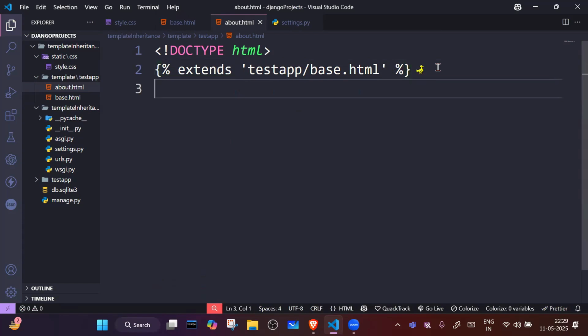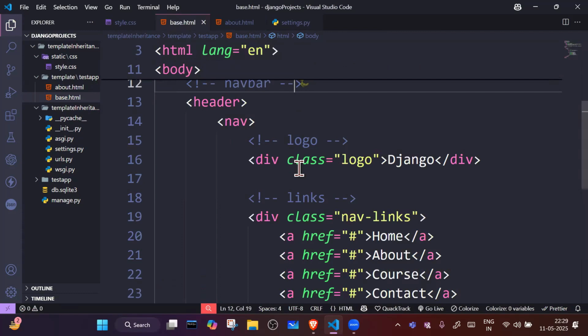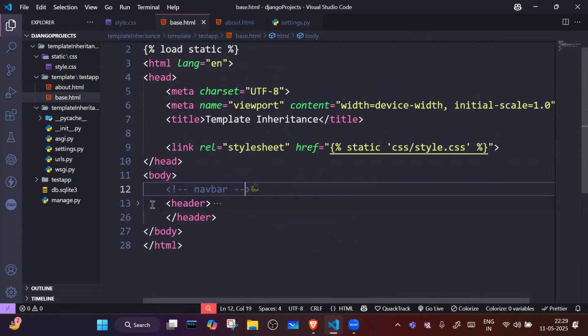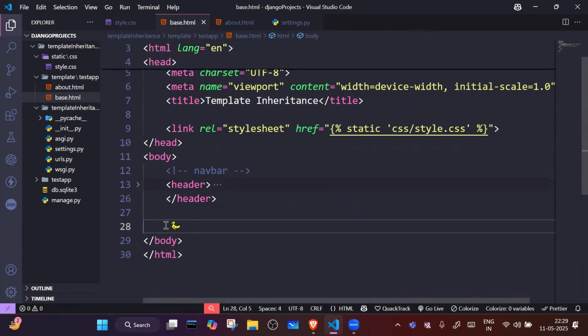From there I want to extend this complete header code. So here we need to create one block. This will be the inherited part, and here I'll create the part which will not be part of inheritance.